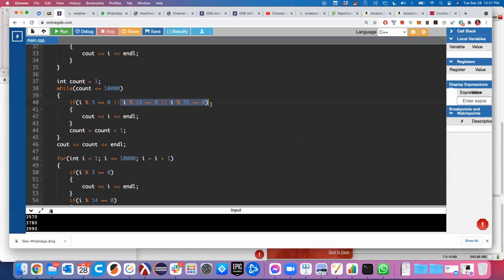So we're mixing and and or? Left to right. That's where your parentheses would have to come in. If I have divisible by 3 and divisible by 15 or 35, it'll do this first. And if this is true, it won't even ask the second half. But if this is false, it'll still ask the second half, because an or can be true if the left half was false.